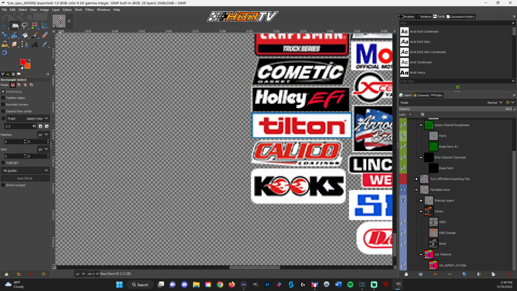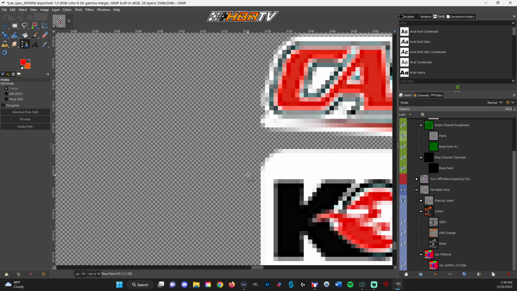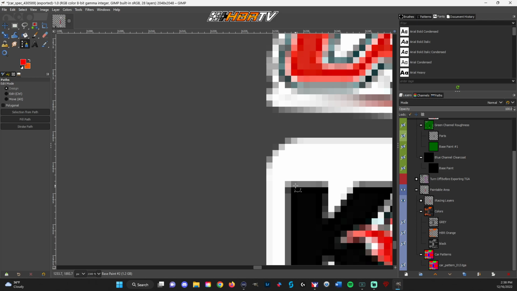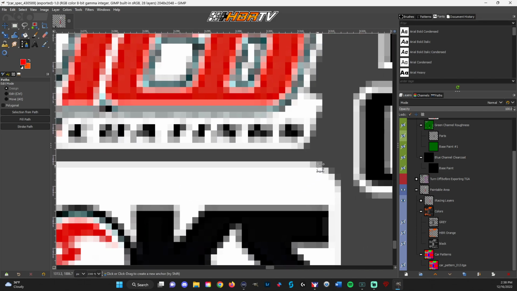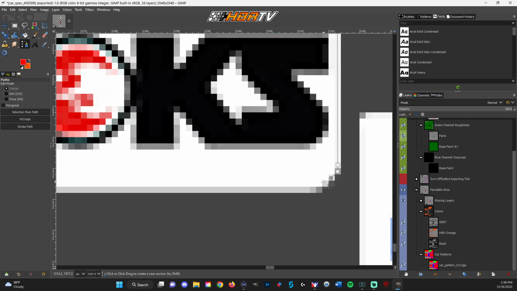This is our tool on the upper left. You've got your rectangle select or an ellipse select. This one, obviously, we're going to go rectangle. It's not perfect because the corners are round. In fact, you could, in this one, actually, I probably would use our path tool, which is this one right here. So we'll do that. And the way it works, it's pretty straightforward, actually. I just zoom in as best I can, get a better look at things. And just go dot to dot to dot to dot. And then this is a straight line, so you can just go all the way to this, and then dot to dot, to pixel to pixel to pixel, down to here.